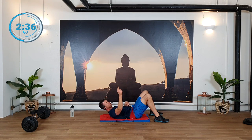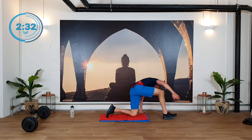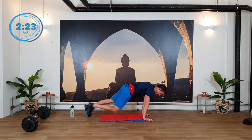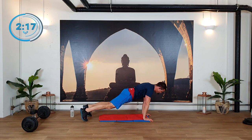And then we're going to do something new, but slow. Onto your hands and your toes. Shoulders nice and far to the front. Okay, slowly mountain climber. So it's right knee to the left wrist and the other side. So you try to hit your wrist if you can. Make sure your shoulders are always in front of your hands or on top.